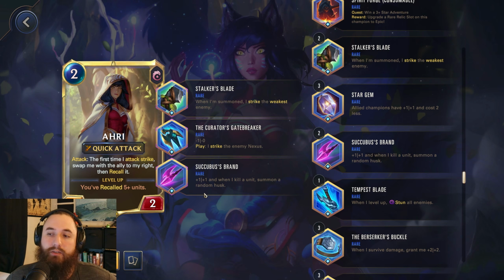Also, there's Succubus Brand, so 1/1, solid. And when I kill a unit, summon a random husk. So those husks give you some stats and keywords. You're already at 3 stars. Since they're going to be summoned, they're going to get extra spirit. And then when you play another unit, they consume the husk, getting all of those keywords and stats. And because of Ahri's 2-star, even if you recall that unit, they're still going to save those stats and keywords.